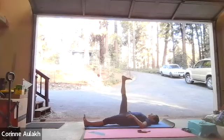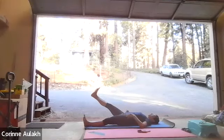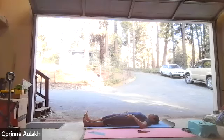Exhale, release down. You see, if you keep that awareness on that pelvic tilt, it's so stable in the lower back, nothing's moving. You just feel a nice hinging at the hip.